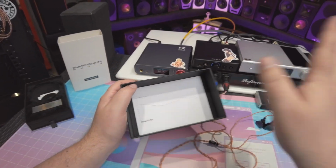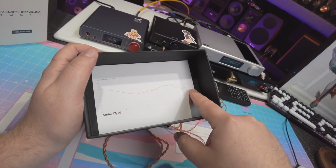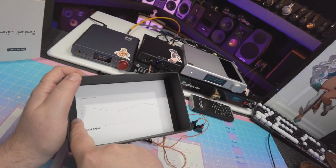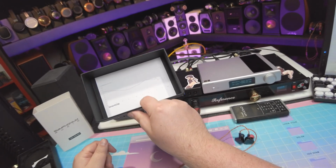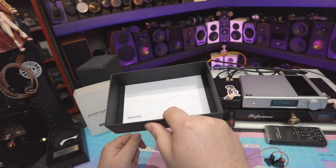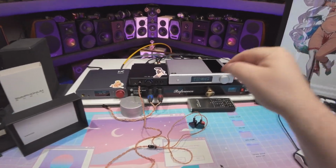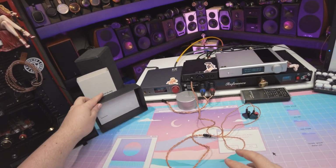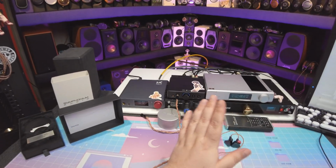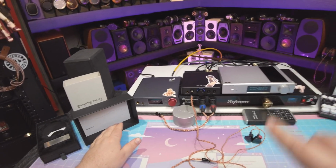Like, again, and I'll say this to everyone again, this graph tells me nothing about how it sounds. This tells me how the machine hears it. But this doesn't tell me that the instruments are like behind me and sort of centered, or how the tips change it. Nothing. It's a pretty squiggle. Do not base any judgments on that. This is for engineers and people designing it to make sure there's no weird spikes or dips.